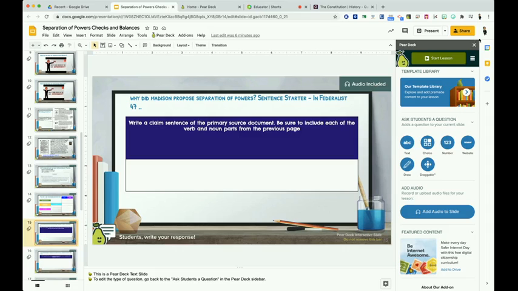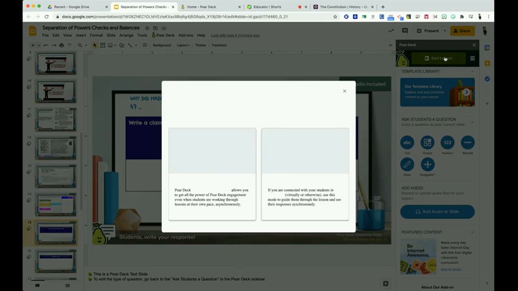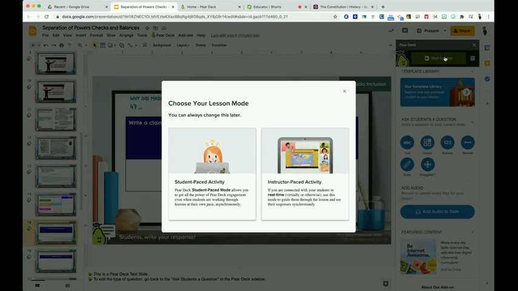Okay. Now, all I do is this, start the lesson. This will generate an opportunity. If you want to do it instructor pace, that means you are in control of it. I typically leave my lessons at student pace. When they come into class, they get this, and this is what happens. So now it's launching the presentation, and they're going to get a link.